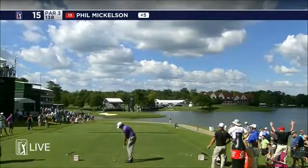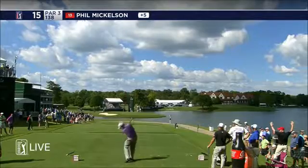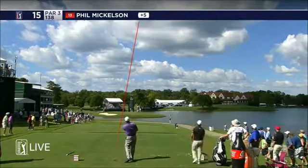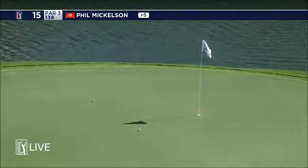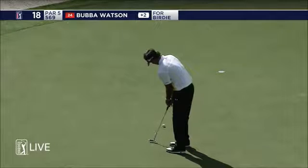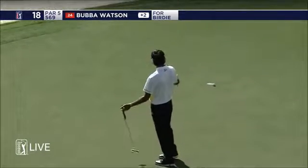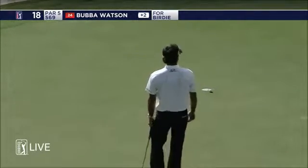Expected a little more breeze, which is now into and off his right-hand side. He too has pitching wedge, just back in the stance. Driving that one in a little low on a very aggressive line, just right of the flag, as the players have thought so far today. That's a good read. Just got to get the pace right. Yeah.